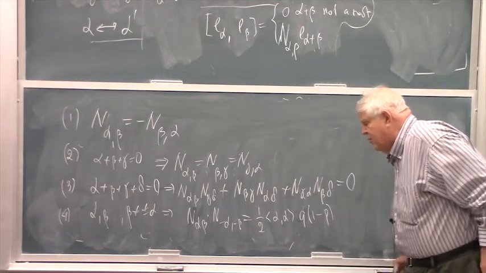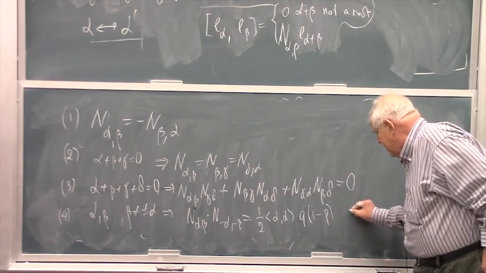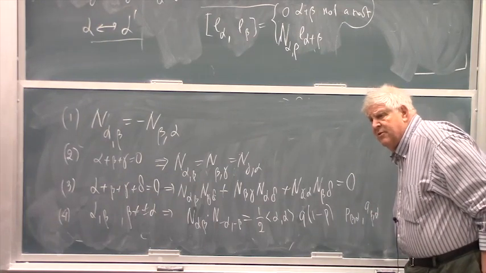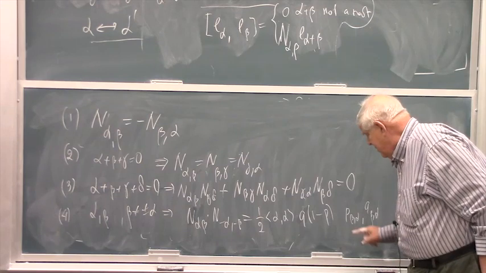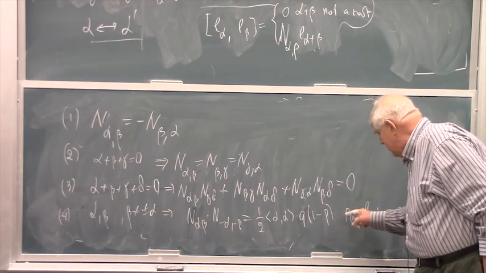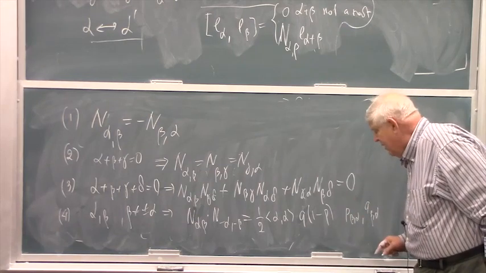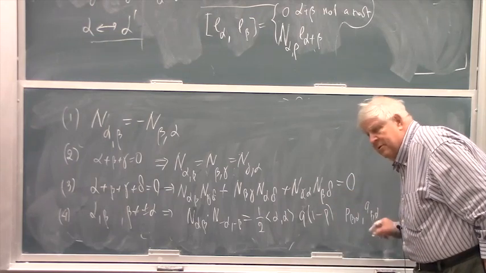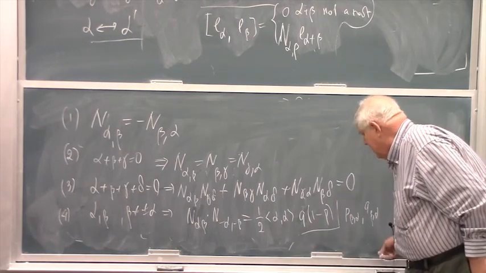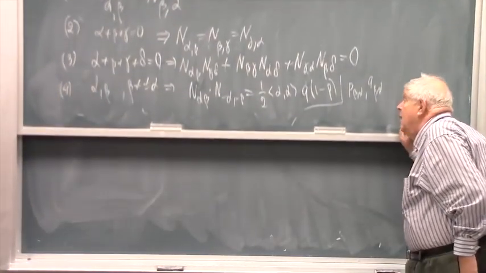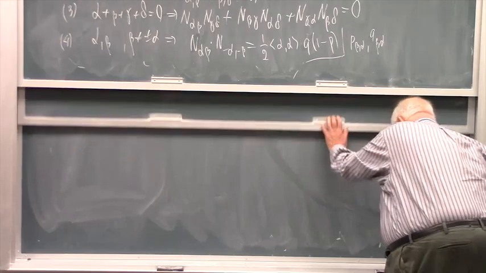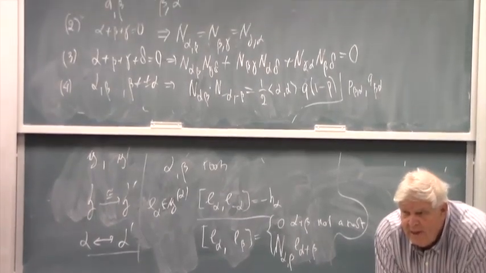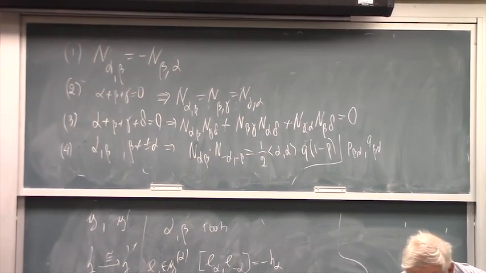You remember that for every two roots there are numbers p beta alpha and q beta alpha, which measure the size of the series of roots. Beta plus k alpha is a root when k is between this p and q. P is non-positive, q is non-negative. And so I write this. And these p and q are this p and q. These are the four relations. This is the definition of N alpha beta, and I suppose that you remember it because I am going to erase it. So N alpha beta is this coefficient.